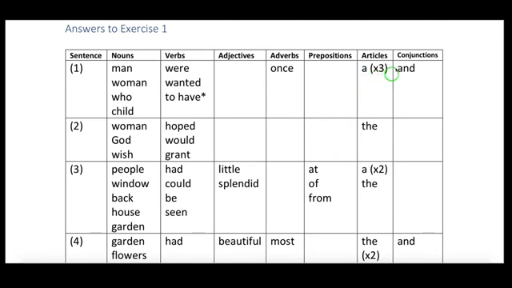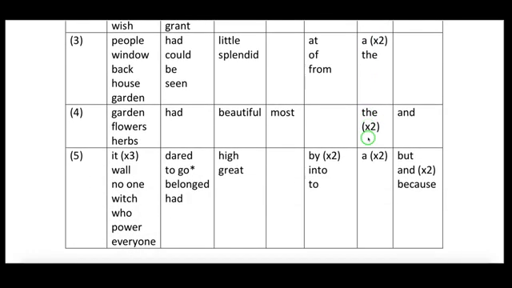Okay, as for articles. Articles are a kind of determiner. Other determiners are this, these, that, those, my, your. But in this lesson and in this video series, I'm focusing mostly on indefinite articles and definite articles. The indefinite article is a or an, and the definite article is the. So anytime you see a or the, you'll know it's an article.